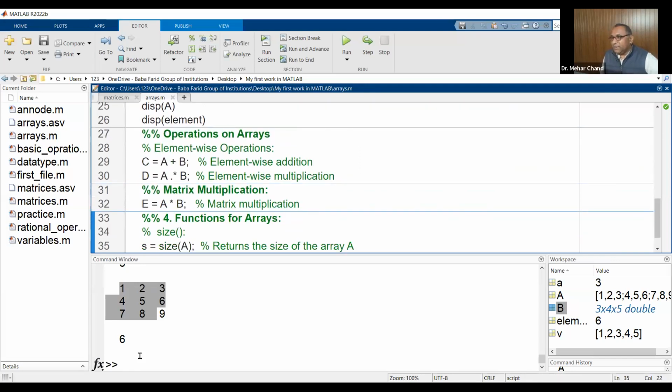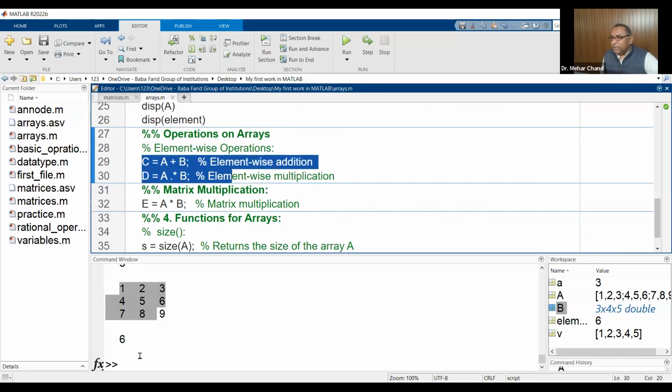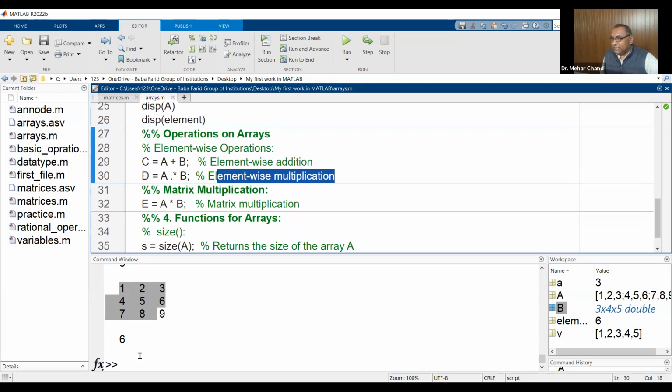These are some of the same operations as we discussed. Element-wise multiplication is there. Then we have matrix multiplication when you multiply two arrays. Element-wise multiplication in arrays and matrices, both we have dot, and for matrix multiplication we are using this one.